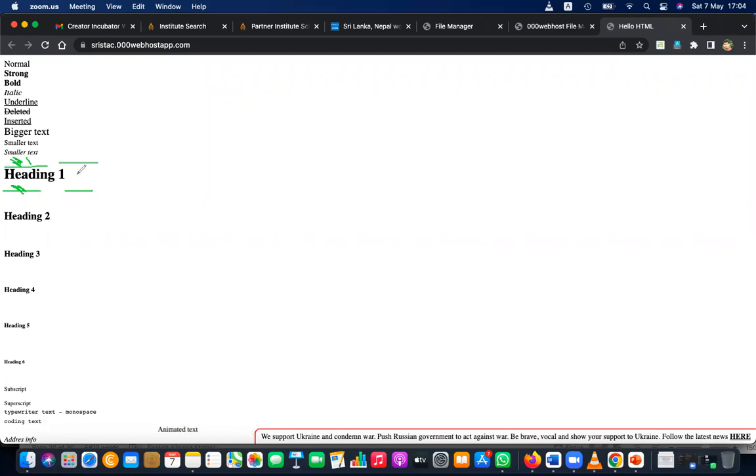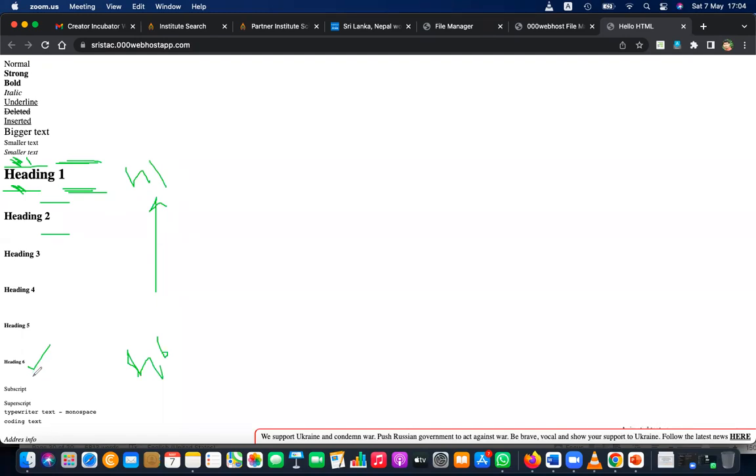Now you can see, headings will have space, lead-in and pad-in, so in the beginning and at the end. Here also, in the beginning and at the end. The smallest heading is H6 and H1 is the largest. But in every heading you can see there is a one-line space in the beginning and the end.